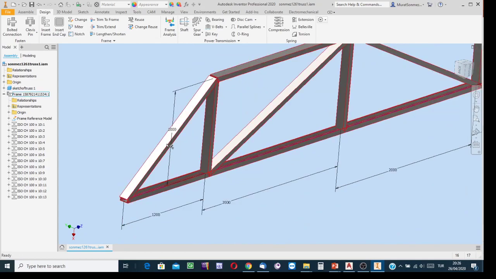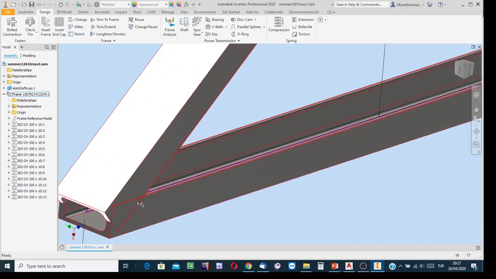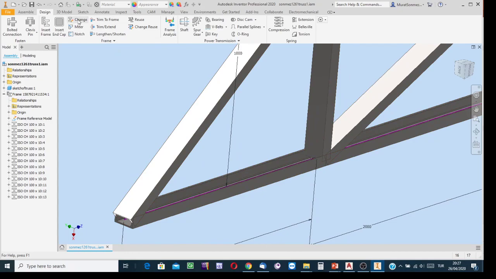And well, of course, for this member, the terminal parts are to be trimmed. Inclined edges are to be created. Okay? Well, select this one and edit. No, well, it is not so easy because we need to calculate the angle and also the size of the part to be cut, to prevent interference, and also what is the size of the part which is in interference. I don't want to answer these questions, actually no need, because we have in the structure of the software within the frame panel all the necessary editing tools.